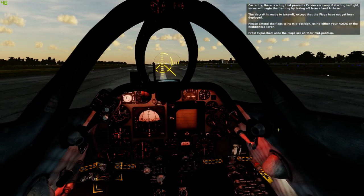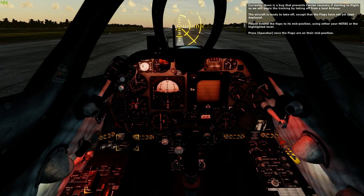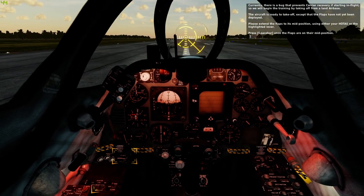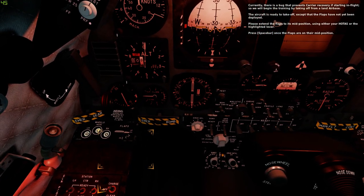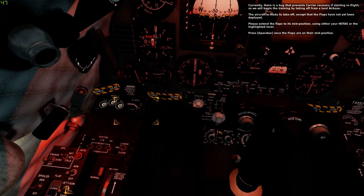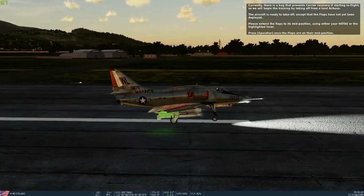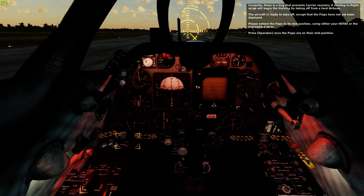Currently, there is a bug that prevents carrier recovery if starting in flight, so we will begin the training by taking off from a land airbase. The aircraft is ready to take off, except that the flaps have not yet been deployed. Please extend the flaps to their mid position, using either your HOTAS or the highlighted lever. Press spacebar once the flaps are in mid position.